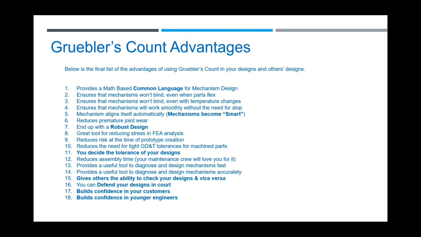All right, so let's look at the finale here. These are the biggest advantages of using Gruebler's count. Number one is a common language. So you can talk to anyone around the world because it's based on math. Another one is that it's as smart as a thermos, right? Because it becomes smart, just like that parallel slide table that I was telling you about. It just knows because you decided to put the right joints so that it will accommodate changes in installation or changes in slop and things like that. So that's very powerful. Once you build the mechanism, just like my door, I want to design it, build it, and be done with it. Just like the machine I did for my sister, I do it once and I don't want to touch it again. It should work forever, right?